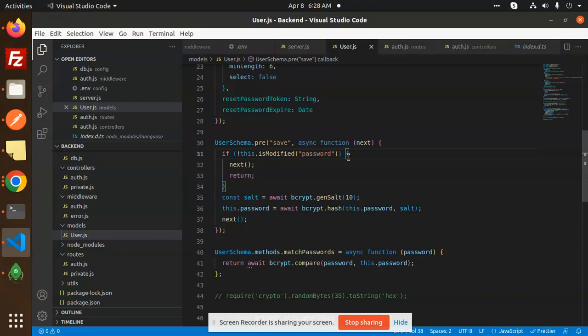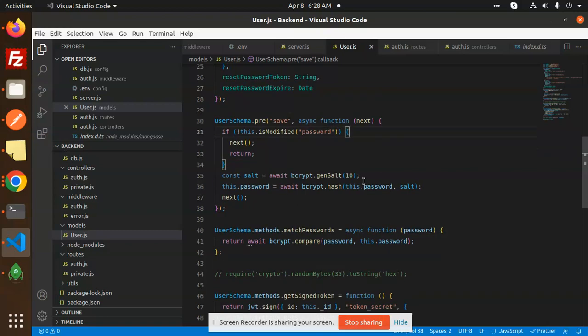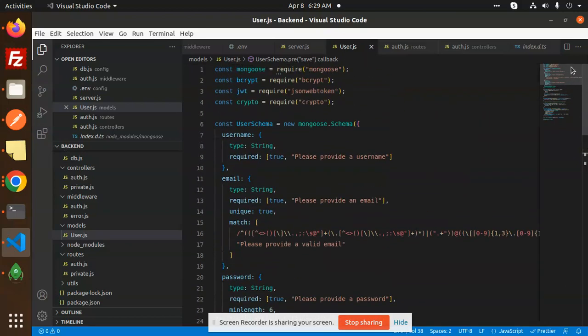So every time you have to save the password using bcrypt, or you can use crypto to randomize it, but the most popular is bcrypt, to generate the hashed passwords for your DB. So this is how we are able to create the login API in Node.js.